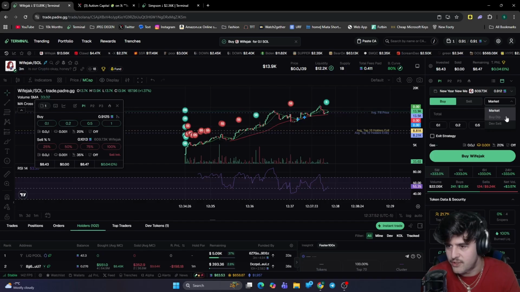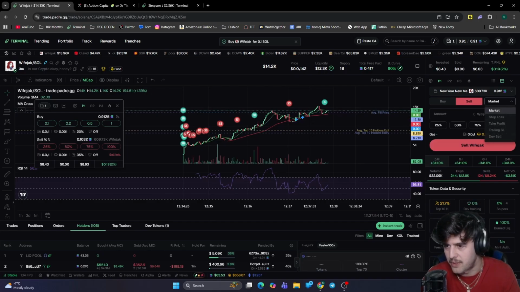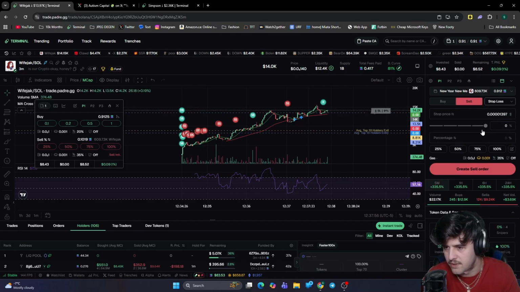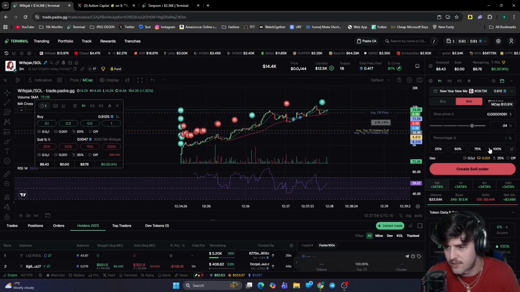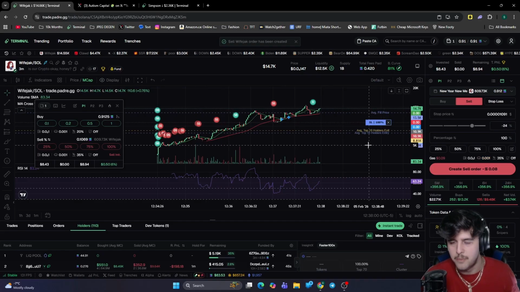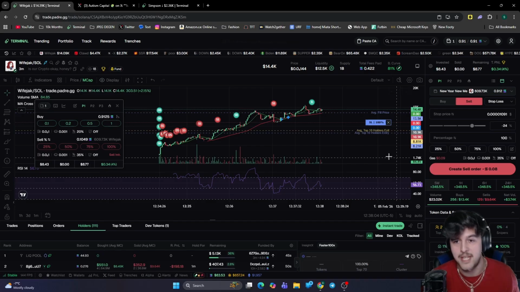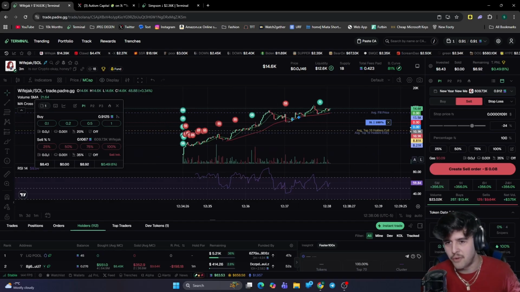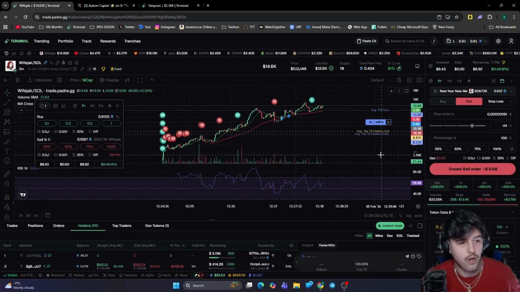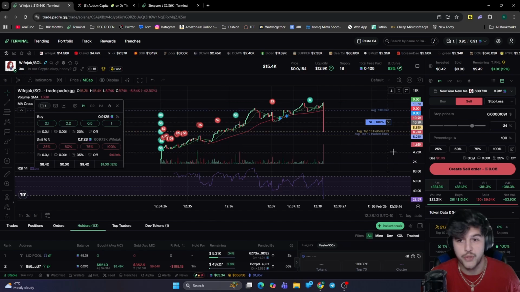This is kind of a risky play, so I'm going to set myself up in a way so that I don't immediately just get cucked. So we'll set our stop loss. But I'm buying this kind of on a whim, a little bit risky, but I like the meme and I like the way that the volume is looking right now. It is very obviously bundled. This is a bundled coin.